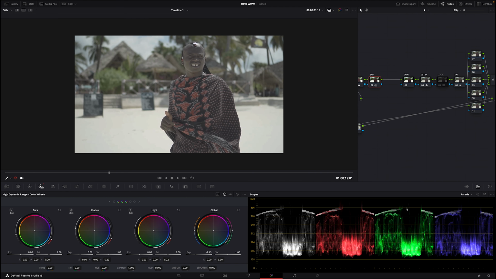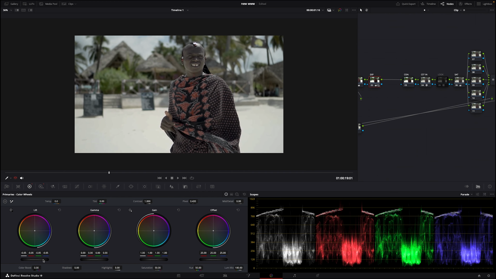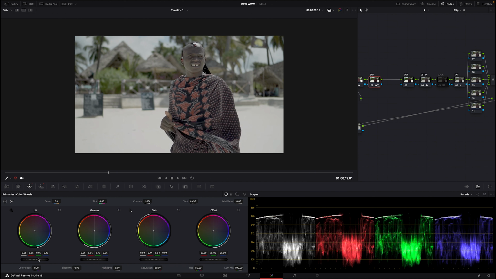Make sure I'm looking at my vectorscope, my parade rather, pardon me. So I want to check the skin. Is it sitting where it's supposed to sit? No, not yet. So now I can start adjusting my image. I'll bring down my lift to a point which I think is okay. I want to push my gamma, and as I'm pushing my gamma, I'm checking my skin. Not always do you have to do this checking of the skin. Sometimes you just have to go and be creative in the way you can be.